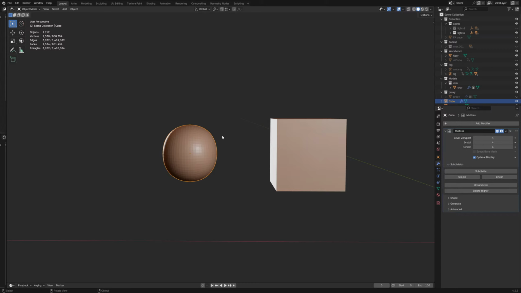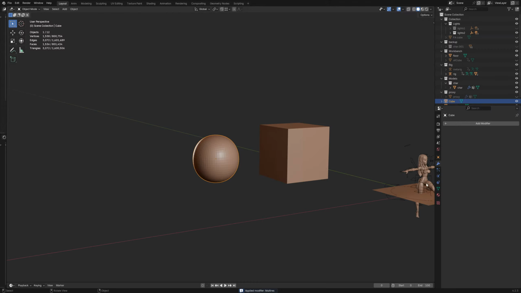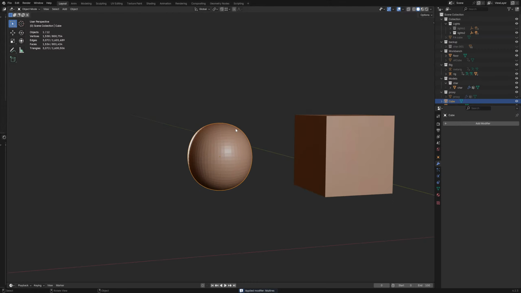So the question was, remeshing. So if I was to apply this, this is essentially what the model is, the body is high res, and then we remesh it.